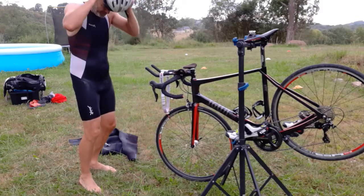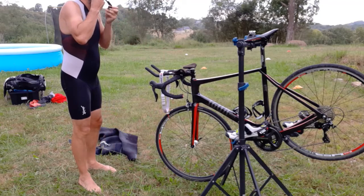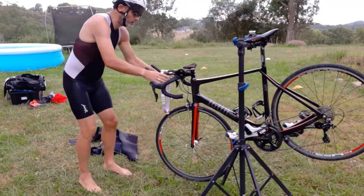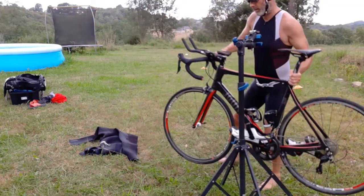Helmet. Helmet going on. Buckle done up. Stepping through the straps. I'm done. Got my bike.